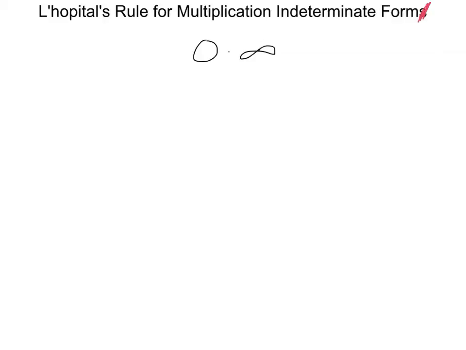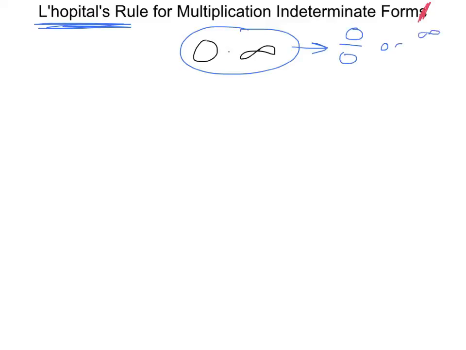So the good news is L'Hopital's rule can be used for 0 times infinity. Well, we can make it work, right? What we have to do is find a way to write this thing in one of these two forms. If I can find a way to rewrite it in terms of 0 over 0 or infinity over infinity, we automatically win, right? And so here's how we're going to do it. I'm going to give you the general overview here, and then we'll get to some examples.